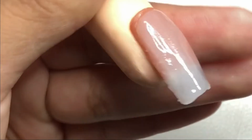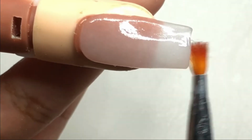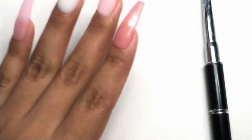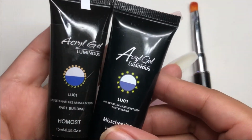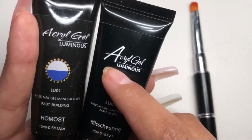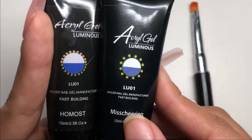It's not too bad to work with, it's just the pigment. It's barely there. It is a little bit sticky. Here's that. So I'm gonna go ahead and cure that. Right now I'm gonna go ahead and show you that brand. Okay, so here, oops, let me fix my lighting real quick. Okay, so here you guys can see both of the bottles. The only thing that changed here is this little round thing, the shades, and some of this right here.